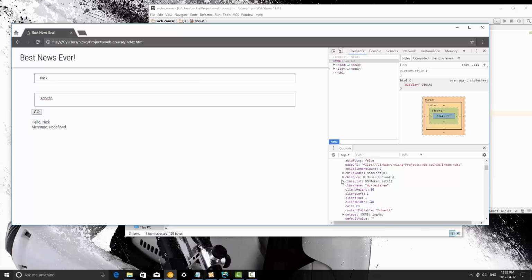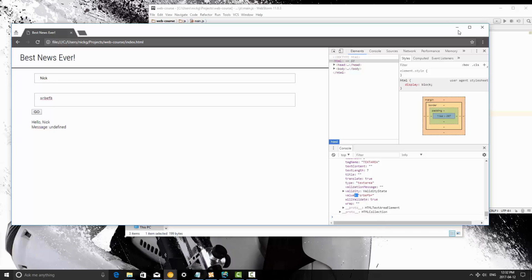We could get the HTML of it. It's getting the placeholder, the text length, text content, tag name. Where is this? Oh, it is the value.